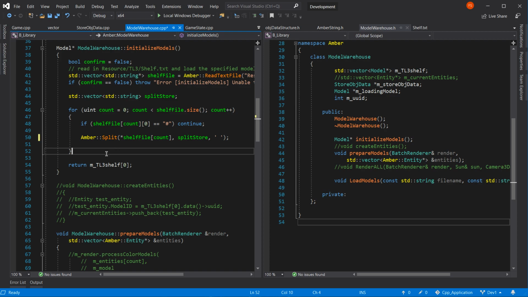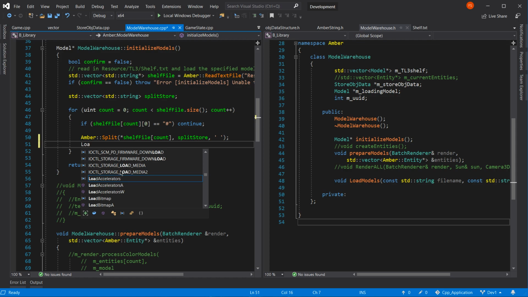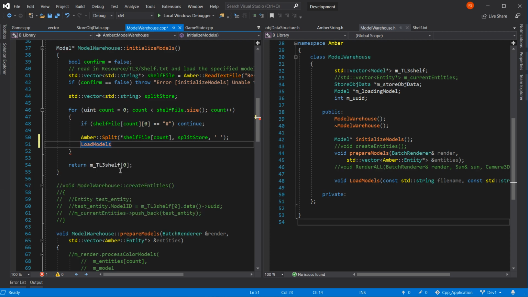I'll send the address. Good. Now, what was I trying to do here? Load. L-O-A-D models. There it is.